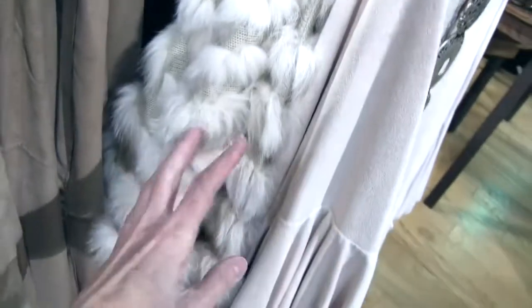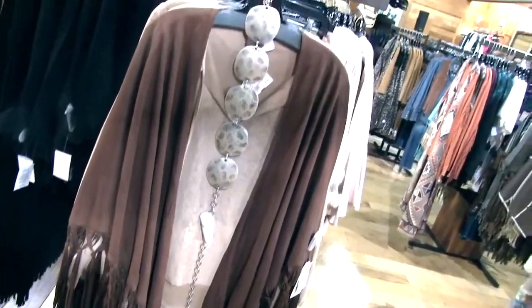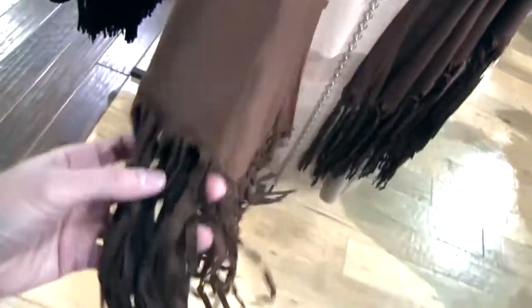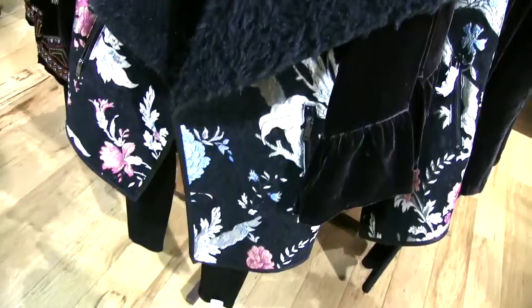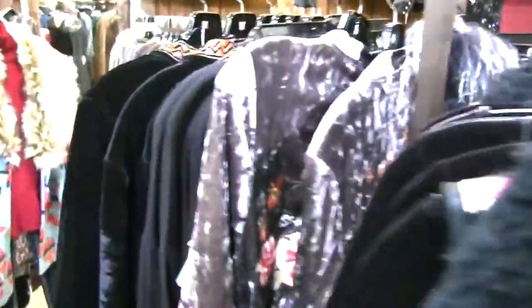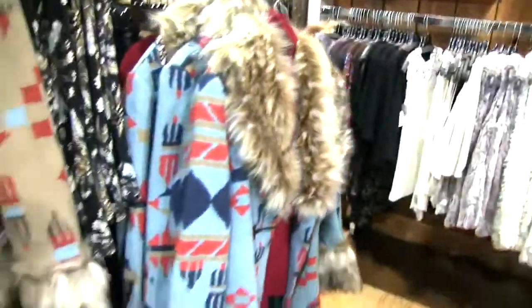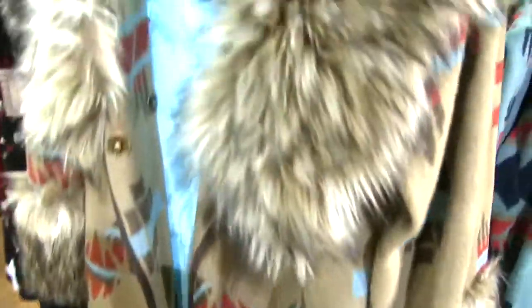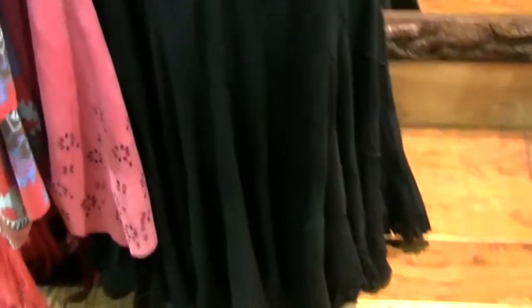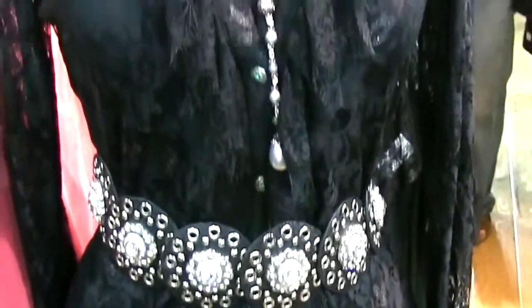This fur feels really good. Here's another lovely western outfit with another material that feels really good, and look at that fringe — very cool. Here's a black and white coat with a touch of pink and a warm collar. Here's some more clothes to check out. Really nice fur. Here's a demure black skirt with a silver belt and lace top — very nice.